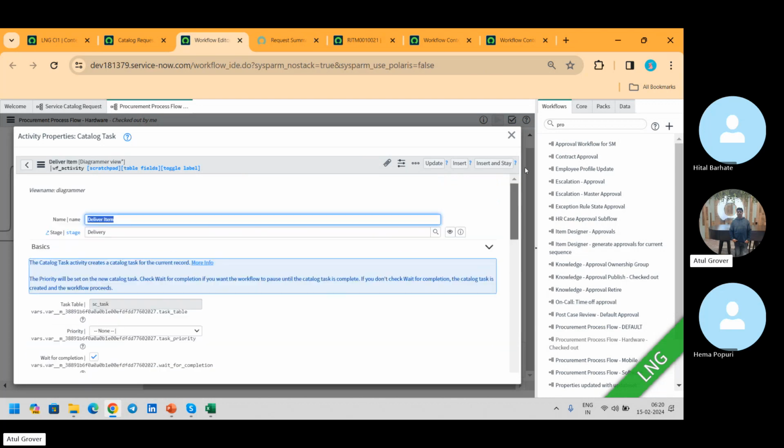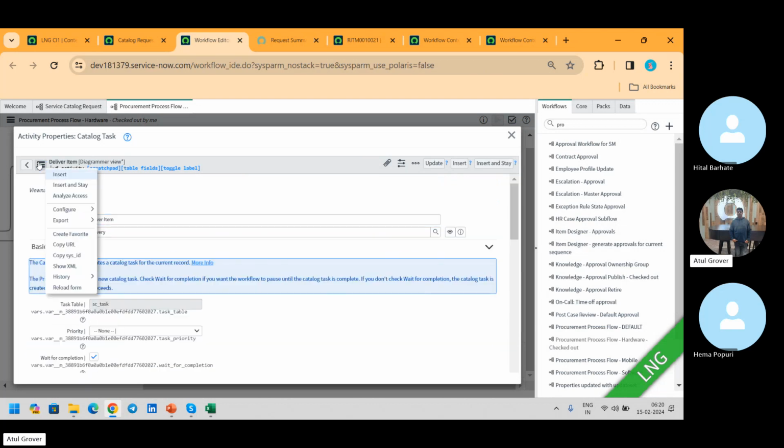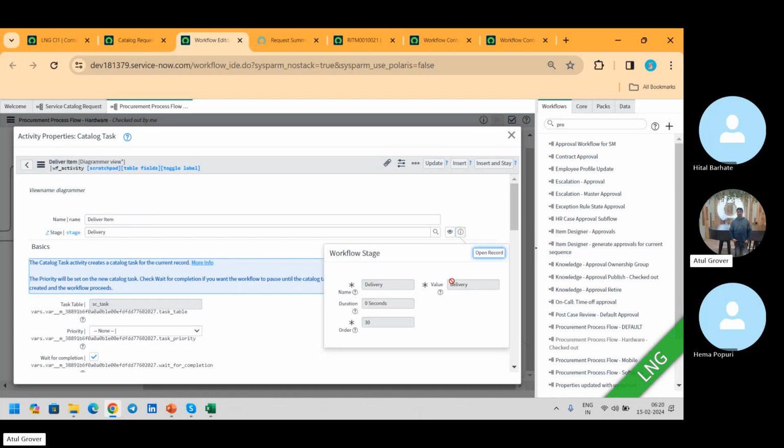नहीं इसमें नहीं है. लेट मी सी, डू हैव एनीथिंग एल्स कॉन्फ़िगर. नहीं इसमें भी नहीं है. मे बी इट्स हिडन समवेयर, बट इट विल बी कमिंग फ्रॉम हियर ओनली, कि स्टेट भी हम यहाँ पे सेट कर रहे हैं. या फिर हम इसको देखें रिकॉर्ड ओपन करके क्या है. नहीं डिलीवरी ठीक है, ये दिखा रहा है.